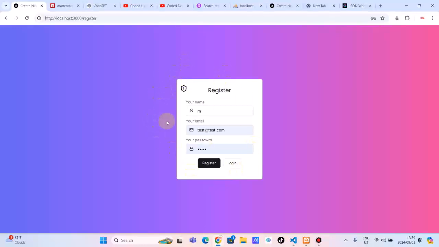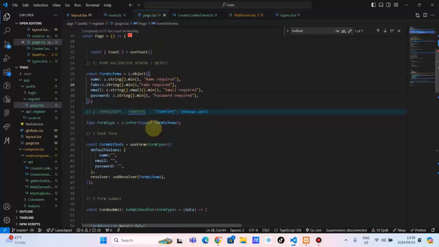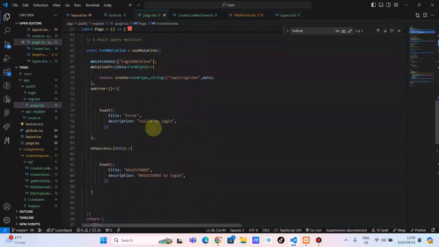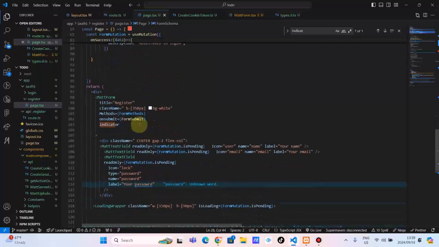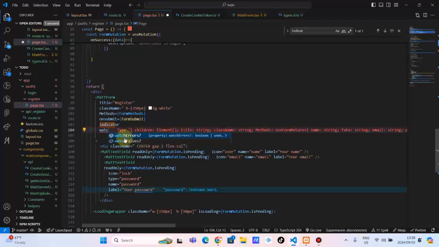Let's dive into my solution. In this form, you can pass a prop, which is watchErrors. I think I've written it that way. Let's go back here. As I told you guys, building a library has a lot of things, so it's easy to forget. As you can see, guys, watchErrors.